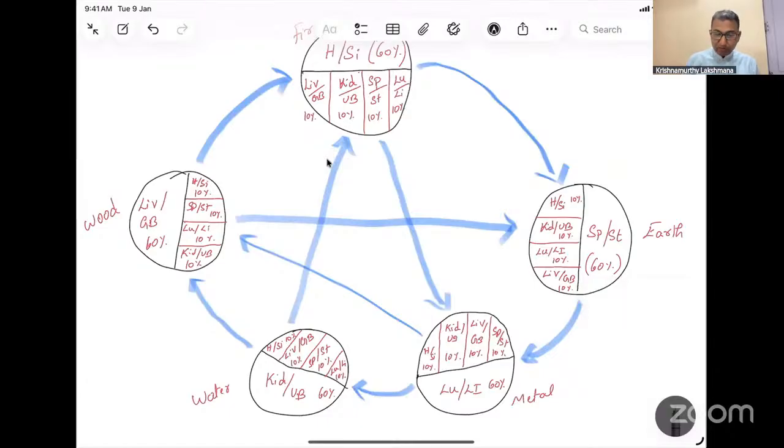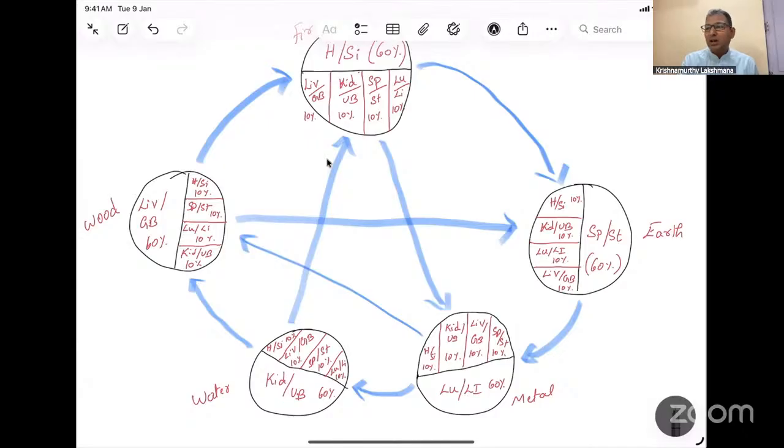So lungs has work to be done in heart. Lungs has work to be done in spleen, stomach, like in heart, small intestine, right? We have written lungs, large intestine. There is some work which lungs is doing in heart and small intestine. And there is some work that lungs is doing in spleen and stomach. A lot of work it is doing in its own self, lungs and large intestine. And it is also doing some work in kidney UB. And it is also doing some work in liver, gallbladder.